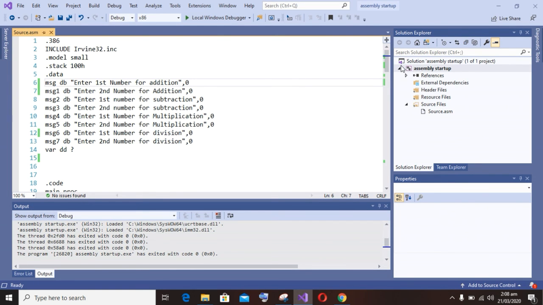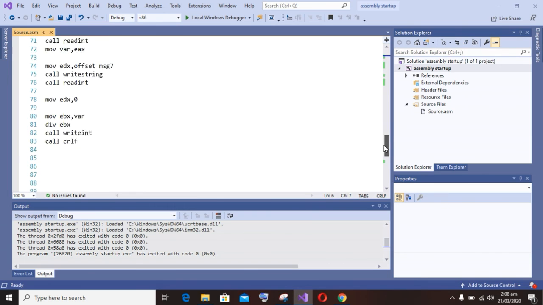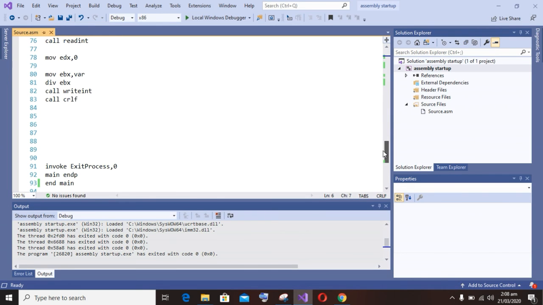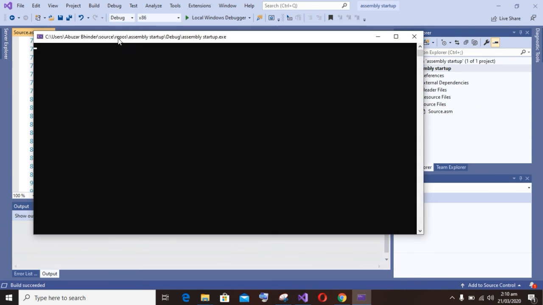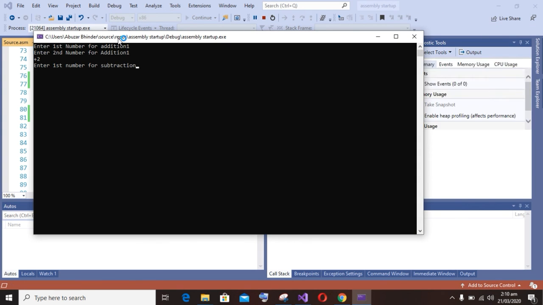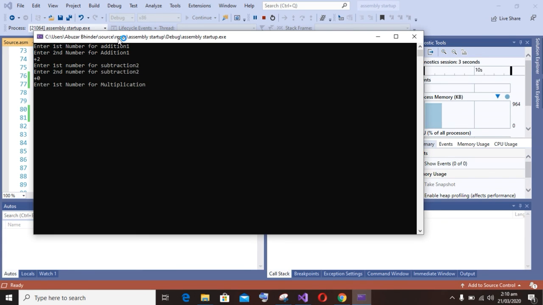So let's check where is the fault in our division section. And now after making our division section right, you can see on screen. So build it again and check whether this division section is working fine or not. Start debugging, entering numbers for the commands, and you can see on my screen the division section is working fine.